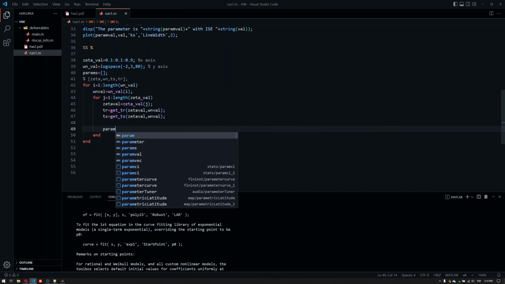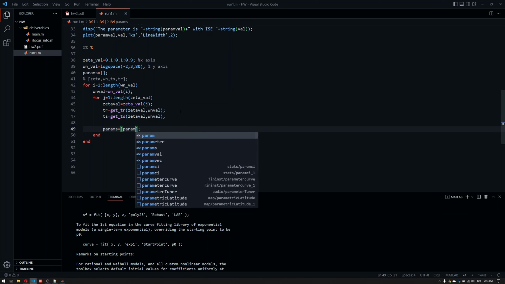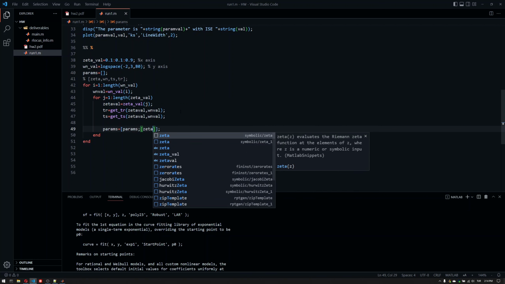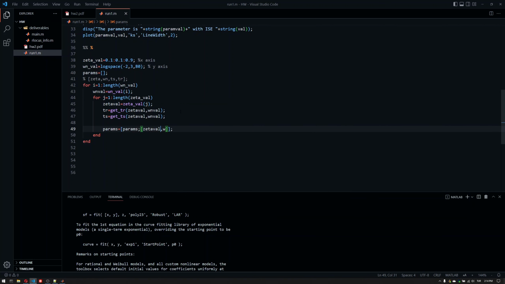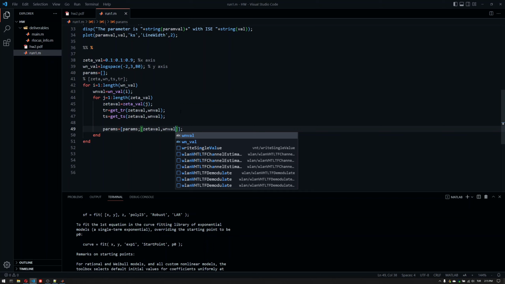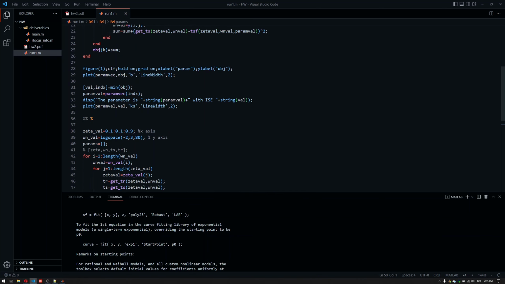Now the params is going to grow. Params next row is going to be zeta val, omega n val, and then settling time, and then rise time. And this should be our table here.